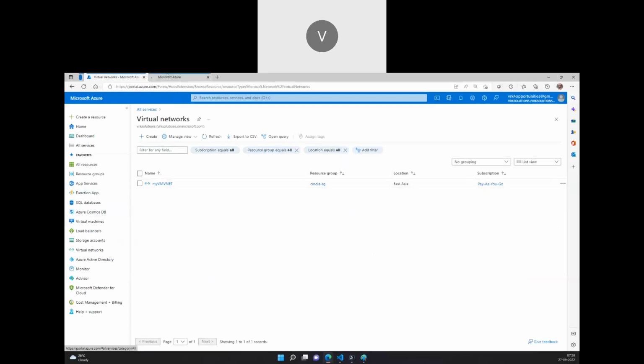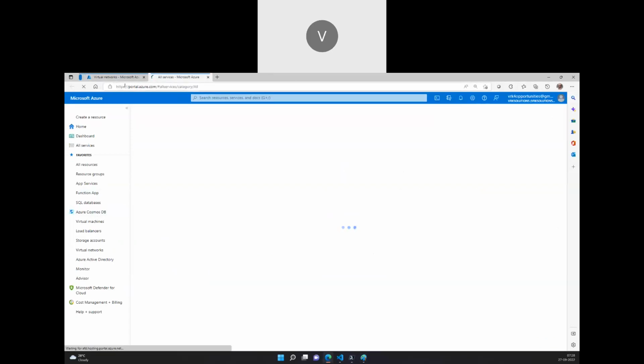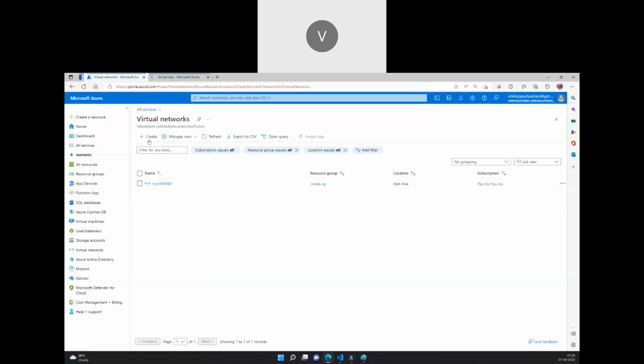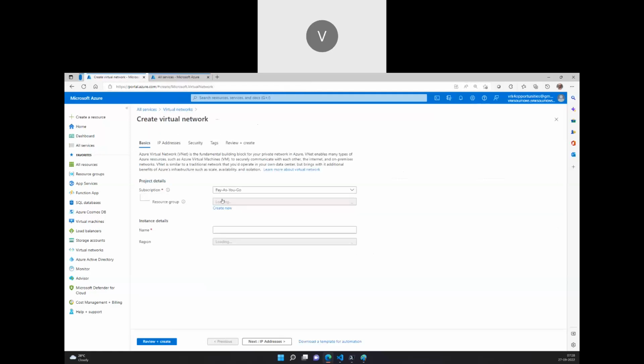As I mentioned, you can create a virtual network by searching for the virtual network service in the search bar, and you can create an East US VNet or VNet East US, whatever it is, and select in which region you want this network.